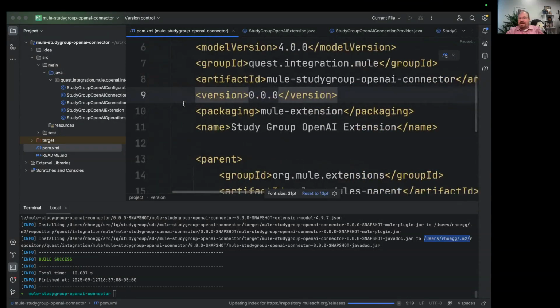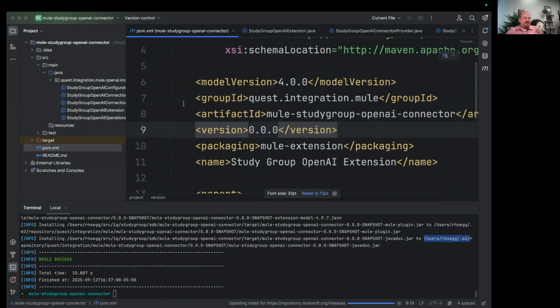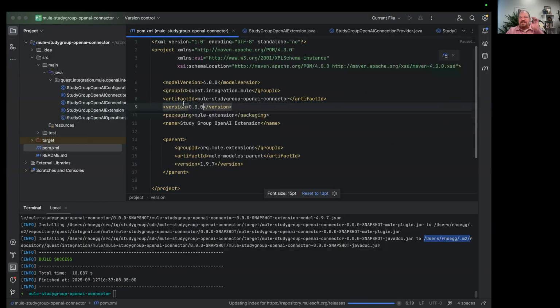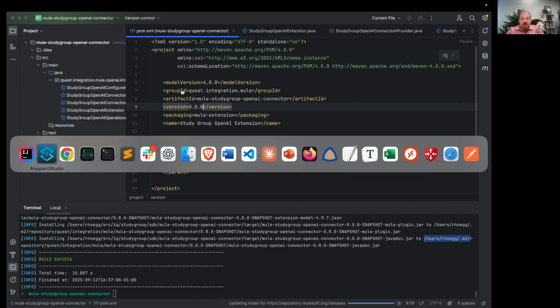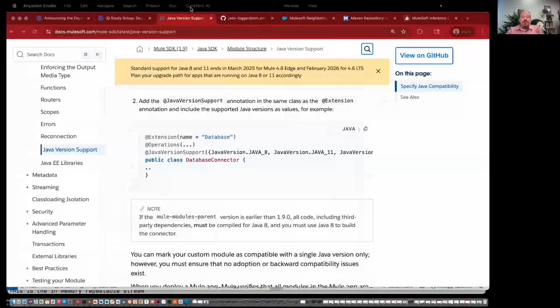It's just I'm recommending it. I think it's a good rhythm you get in working on a connector: you start with a hard version. I'm using 0.0.0 and I think I got up to like 0.0.180 on one project, just updating new version numbers, because I kept making changes and wanting to see them in Anypoint Studio. So that's the first cleanup activity I would recommend.